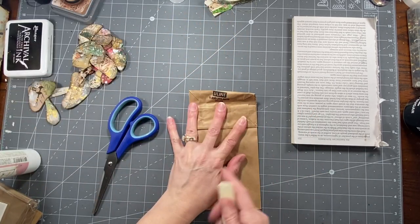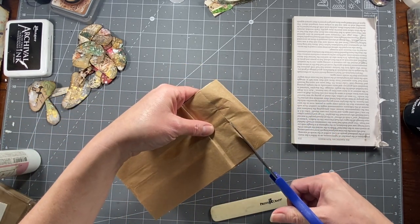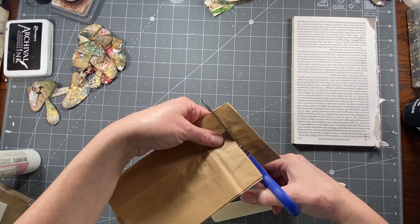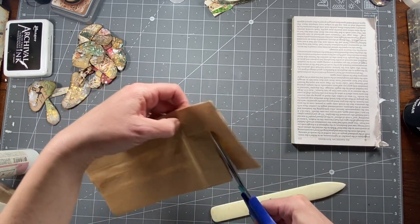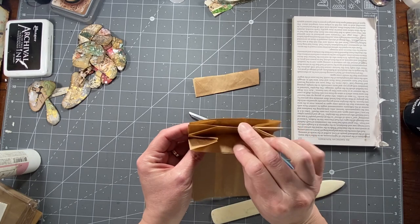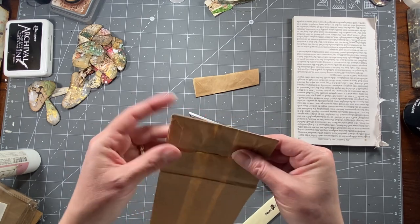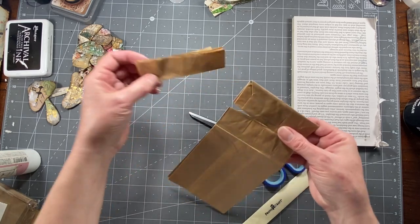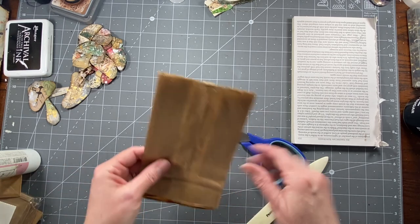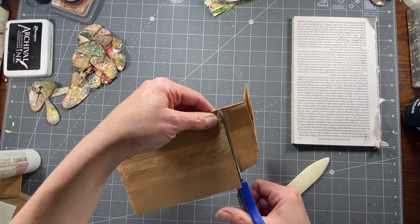That's just the way these bags are, because they're just meant for putting lunches in. They're not necessarily meant for this. Now the thing you need to be careful of, and I'm worried that I'm doing it right now, is don't cut that center part in there, which is a little tricky, but if you stay just above the line, you should be all right. So you don't want to cut that, oh, like I did right there. Darn, darn, darn. That bag was so wonky. Look at how wonky. So it ended up cutting that part out. So I will use the top of that for, I'll show you. We'll just fix it right now so that we don't have to worry about it going to waste.